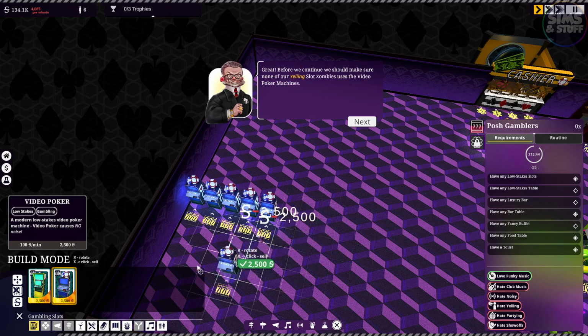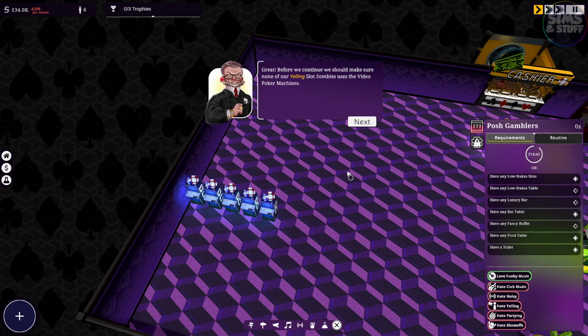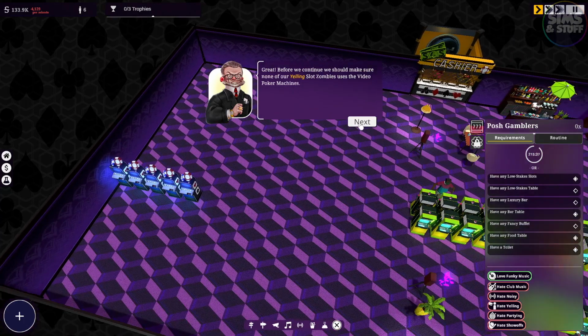Great. Before we continue, we should make sure none of our yelling slot zombies uses the video poker machines. You see, our gamblers are, let's say, stubborn. When they want to play slots, they will go to the closest slot machine. But if there is no free slot machine close by, they will walk through the whole casino to find one. Well done. This should make sure the slot zombies stay in their part of the casino.